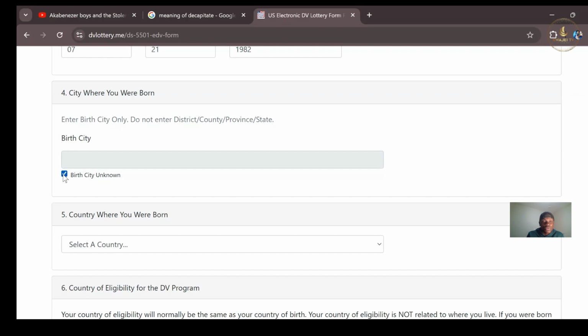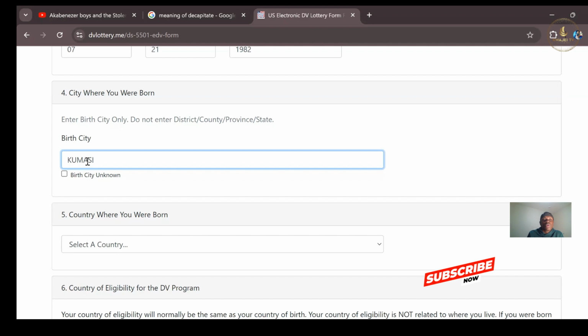But if you are sure or if you know, just go on Google and search for the city where you were born. Just type the place that you were born. If you were born in, let's say, Krofrum, Santase, or Kenyase, just search on Google and you get an answer. So I've typed Kumasi right here.